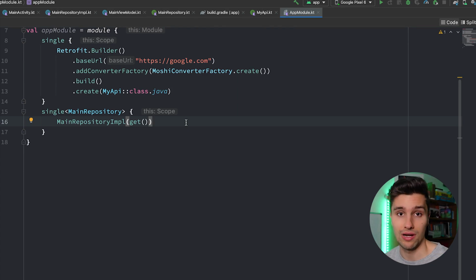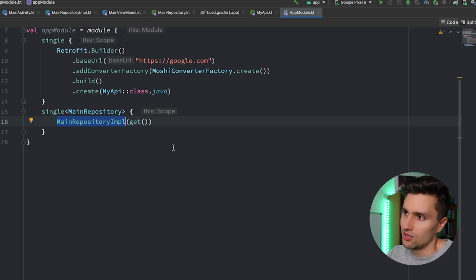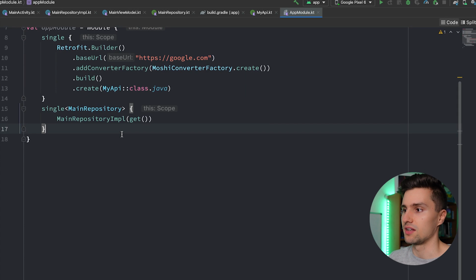It knows how to create our API interface. But one thing it doesn't know, and that is how it should create our ViewModel and actually inject that into our main activity where we can finally use that instance. And that works a little bit different from single because creating a ViewModel is not just calling the class name with a constructor. No, there's actually a factory behind the scenes, which you would not normally see and normally would need to implement, but Koin actually does that for us.